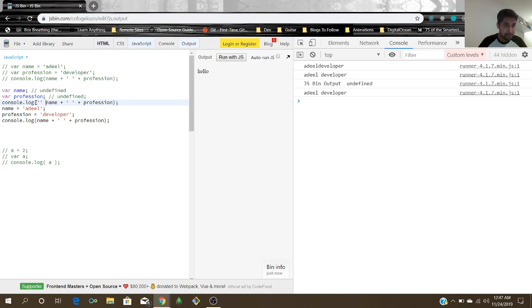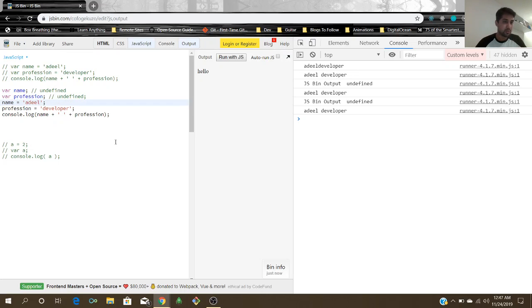Anyways, you get the idea. Undefined plus undefined. JSPin has its own quirks. So based on that logic, what do you think the output for this code should be?